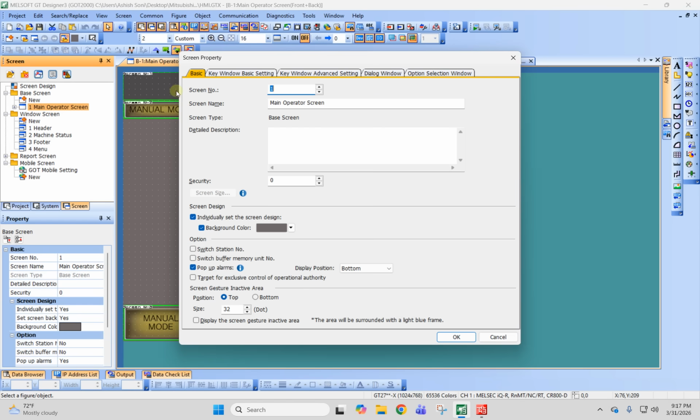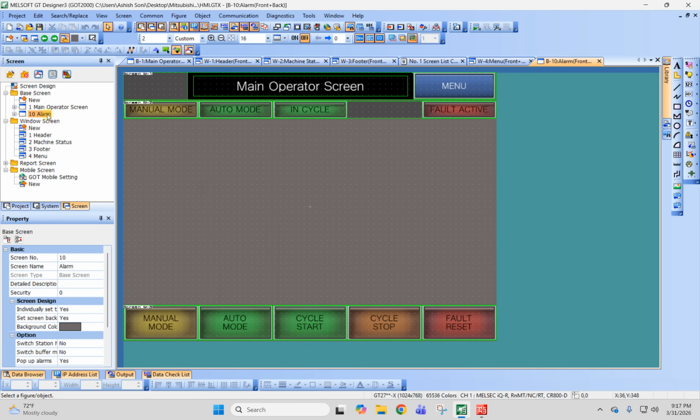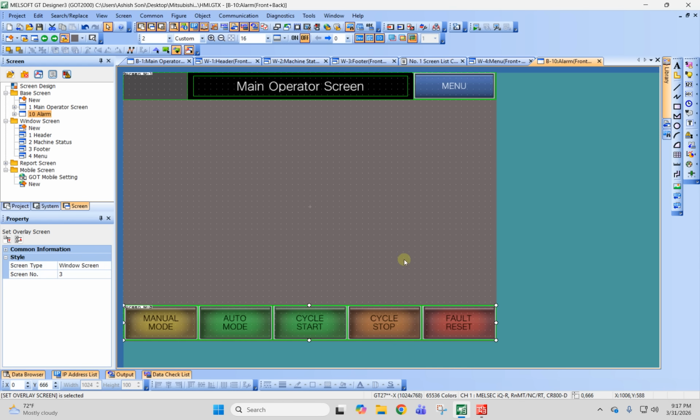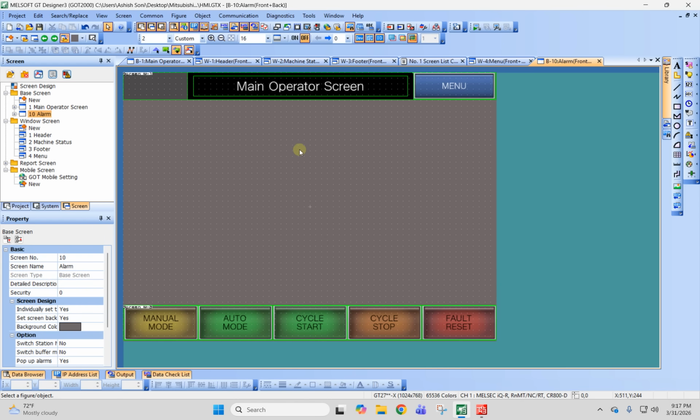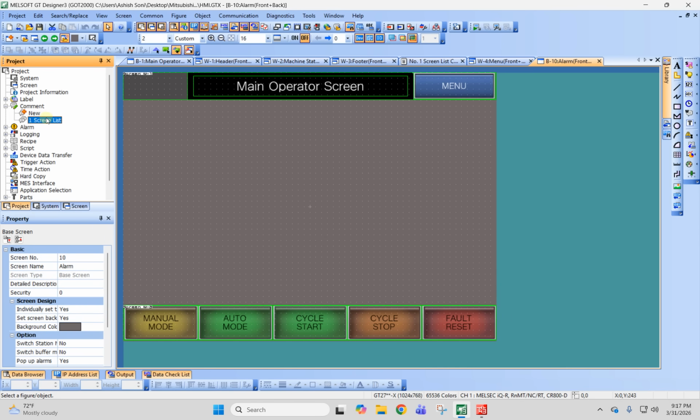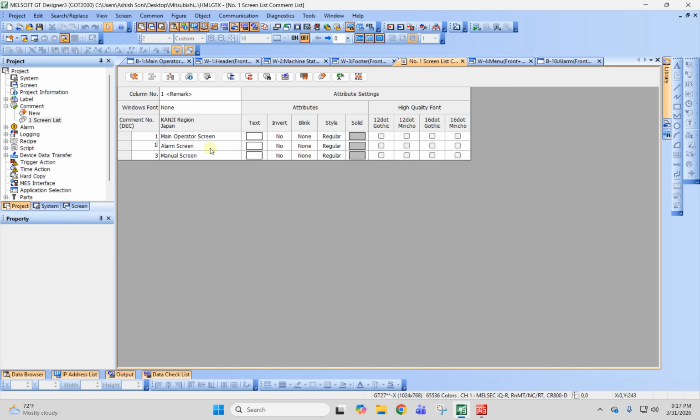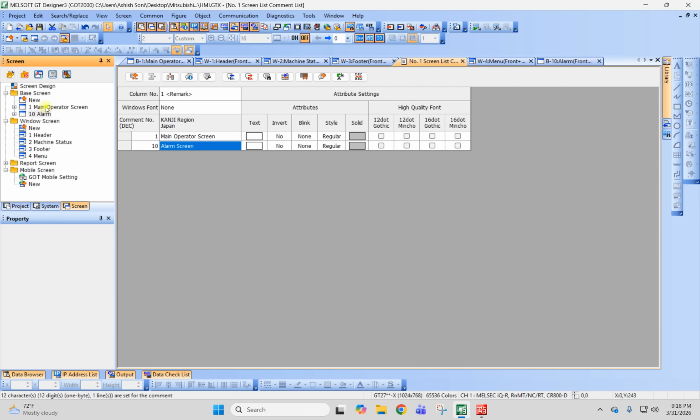So I'm going to copy this and paste it into screen number 10, which we are going to name as alarm screen. So now this is alarms. I'm going to get rid of the machine status on the alarm screen, and this tab I'll leave so we can see a difference. Also, we have to go back to our project on the screen list. Actually, this was number 10. Yes. So now we have two screens made, and we'll make sure that when we simulate the project, we see the screen names, we have our pop-ups figured out.